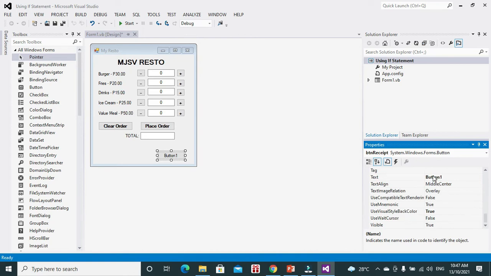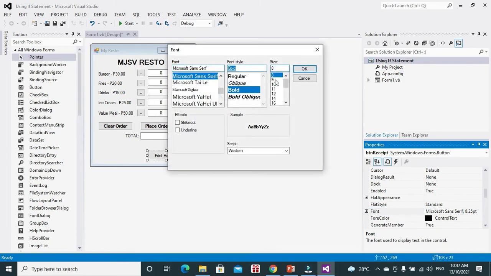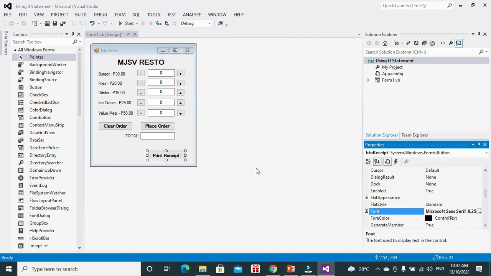And let's change its text to print receipt. Let's make it bigger. Let's make it bold. There you go.